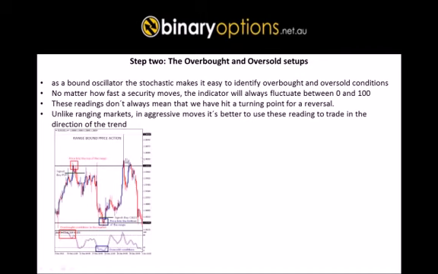So this is a range-bound price action, and as I already told you, when price hits the top of the range and the oscillator is giving us overbought conditions in the market, and when we cross below a significant level of support, we have a signal to buy puts. And on the other side, when we hit the bottom of the range and the stochastic oscillator is giving us oversold conditions, and when we cross above a significant level, we have a signal to buy calls when the oscillator crosses above 20. This is the simplest way to trade the overbought and oversold setups.